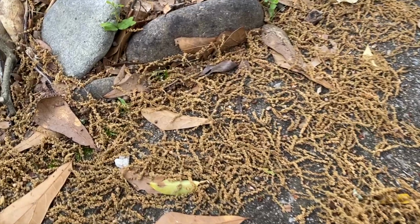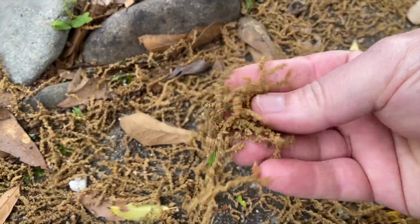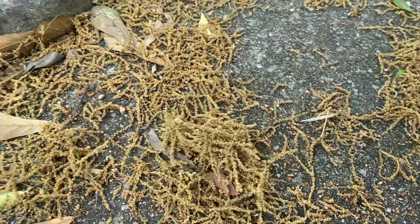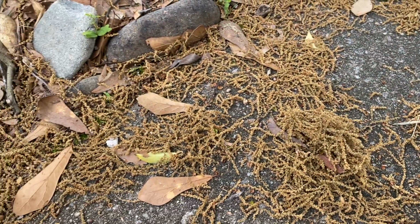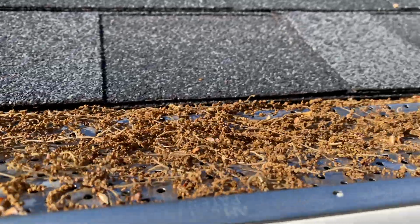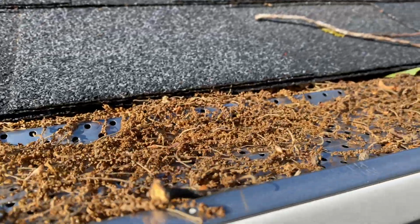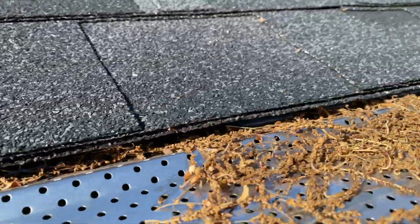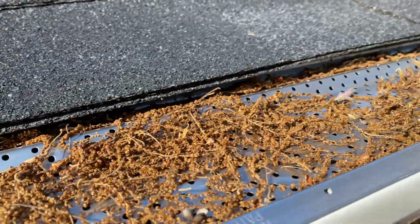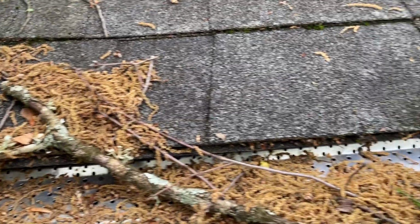I've said woolly worms a few times, and I don't know if that's a universal term or a southern thing, so this is what I'm talking about. Trees shed these in the early spring, and they literally blanket everything. I would have to scrape them off those foam guards. I was curious how these gutter guards with the round holes would handle these. Woolly worms do build up, but not like I thought they would. We're practically done with woolly worm season, and this is all that's left on the gutter guards.